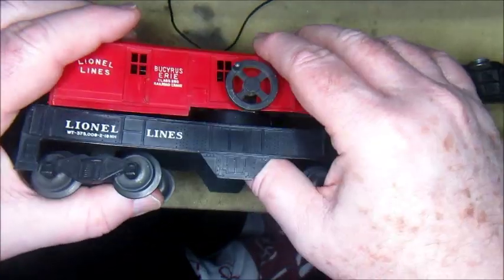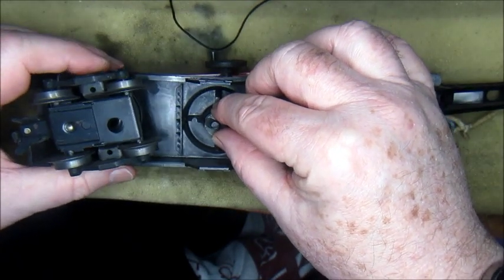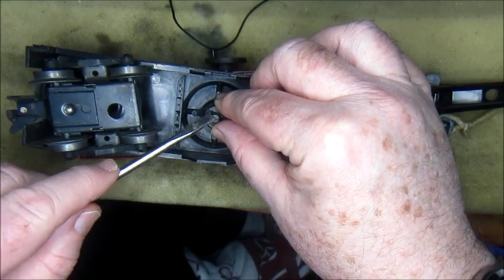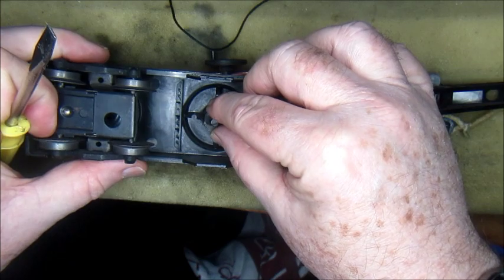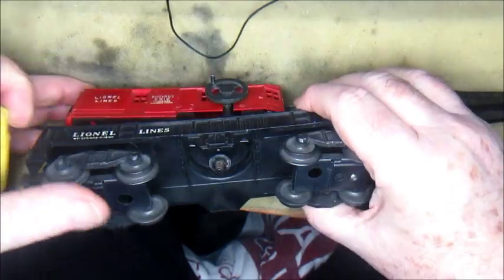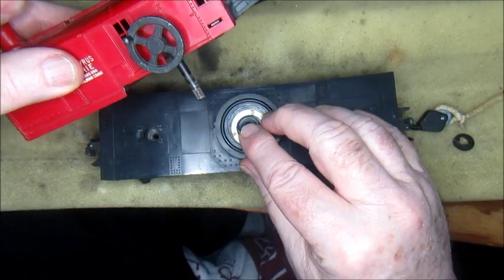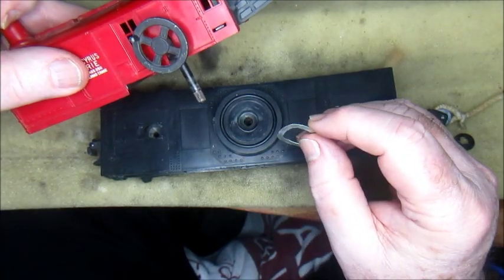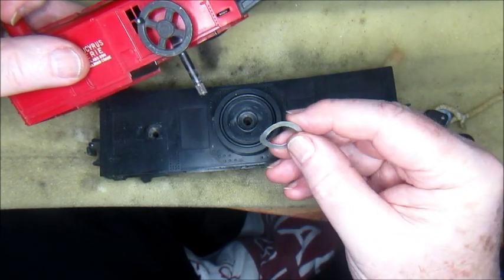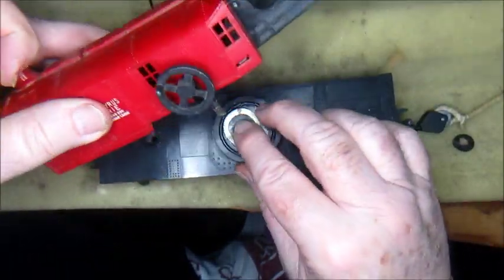The assembly of this unit is rather simple. There's a fast nut. I took the liberty, for the sake of videoing this, of just bending one corner of the fast clip with a flat blade screwdriver so that the fast clip comes off. We'll bend that back when we put everything back together again. Then the cab lifts off, and you still have this tension washer — whatever you'd call it — but it's needed there to make things pivot well.